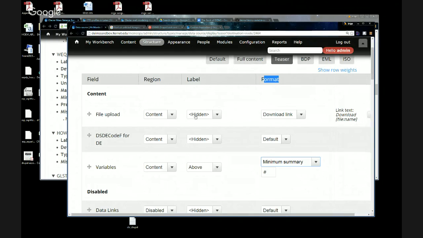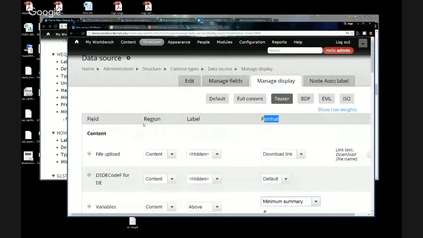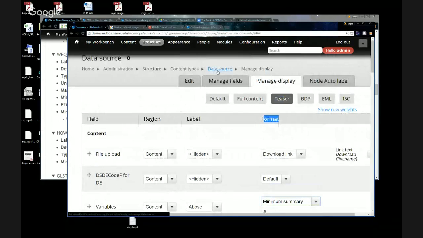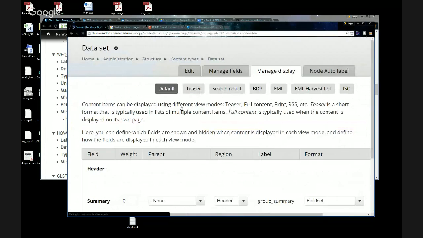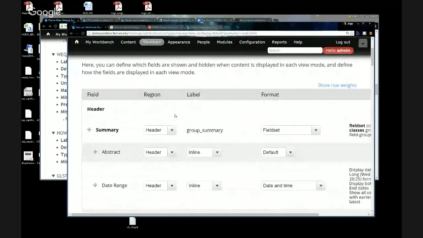And of course, because this content type, which is a type of entity, is rendered within other content types, I can also show you that in the dataset content type, which renders the data source content type right here.